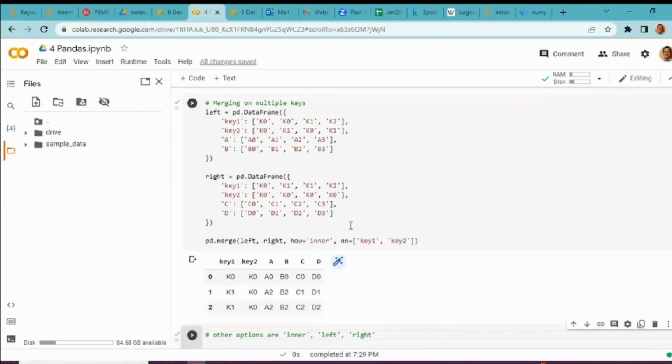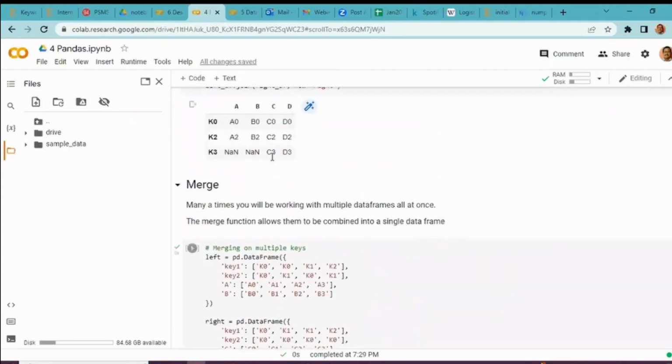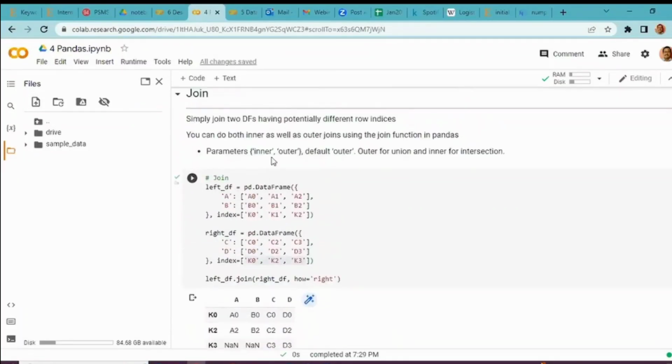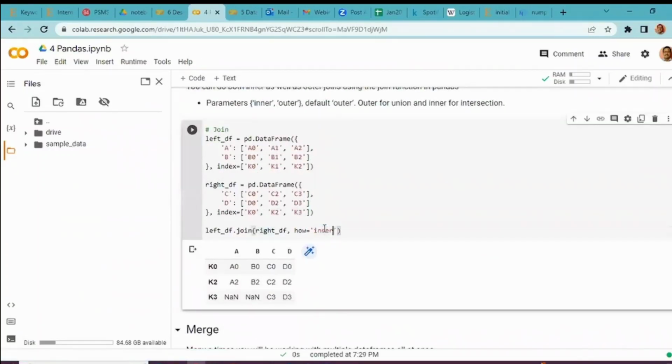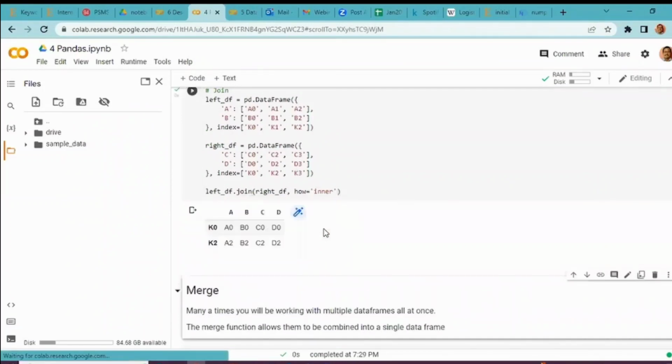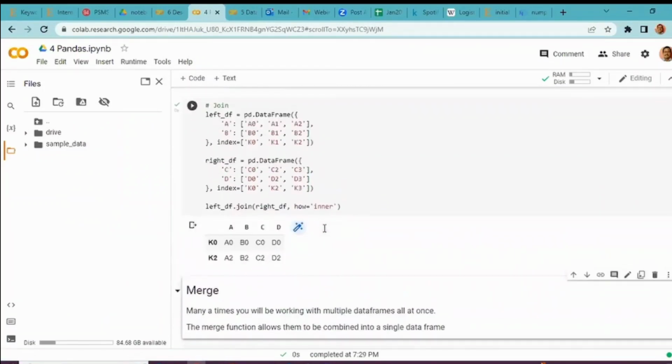So all we are, okay, join. Join is purely based on the index values. So here we have join and merge as two different functions.